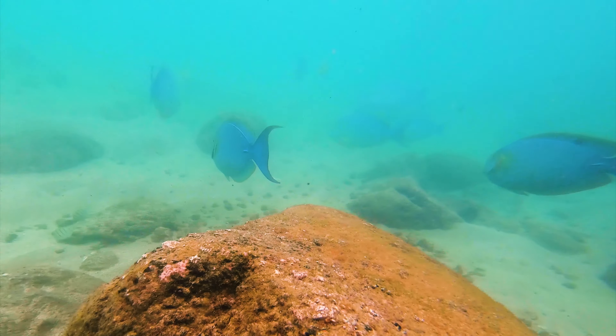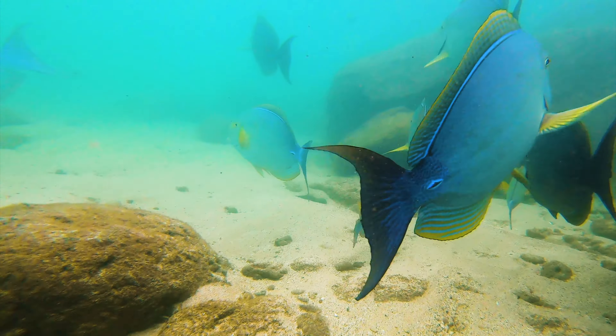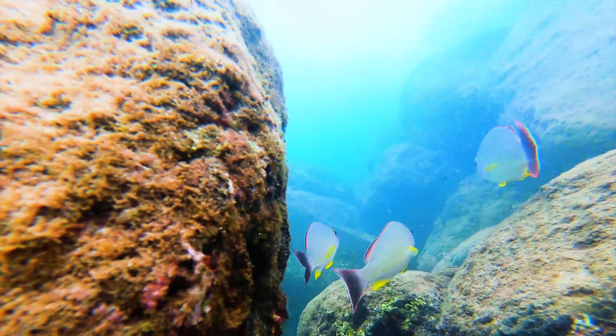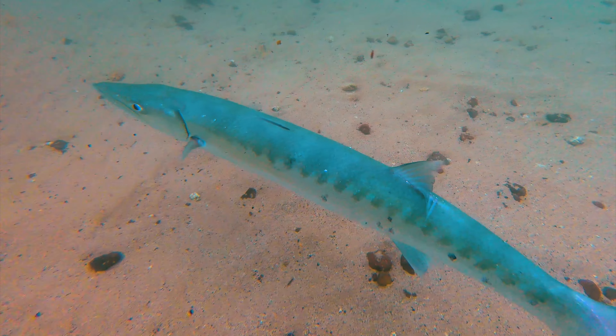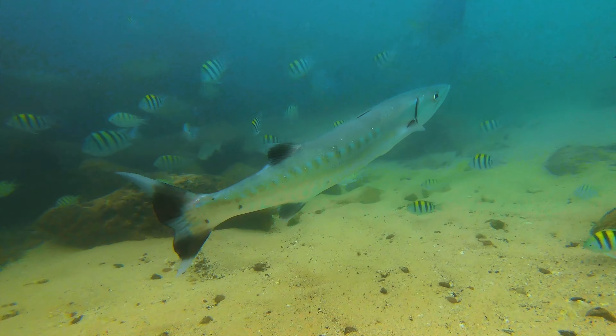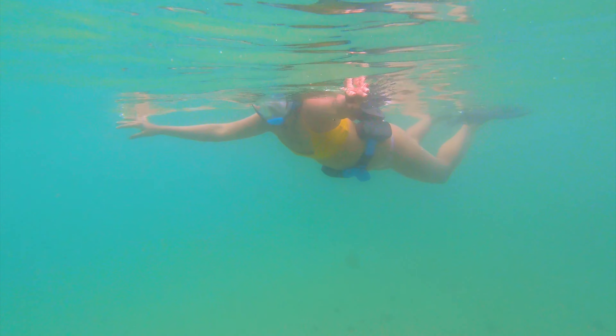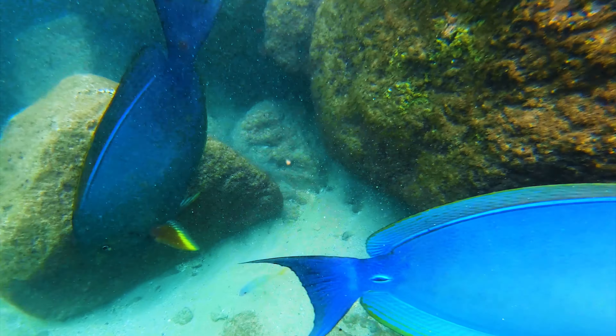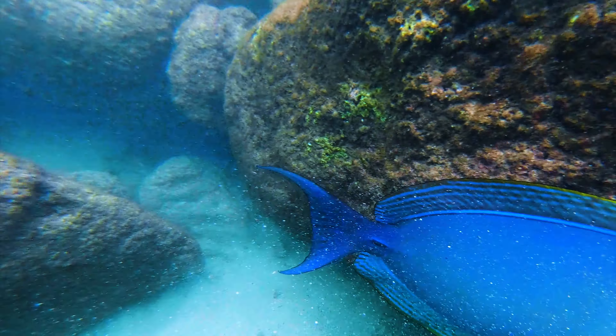When I first saw the Lydgate pools, I was definitely not expecting a lot in the sea life department, but it turns out there are tons of fish that are getting thrown over the seawall by the crashing waves. One fish I was definitely not expecting to run into here was a decent-sized barracuda. The water here is also quite shallow, unless you head towards the back near the seawall, where it can be about eight to ten feet deep.